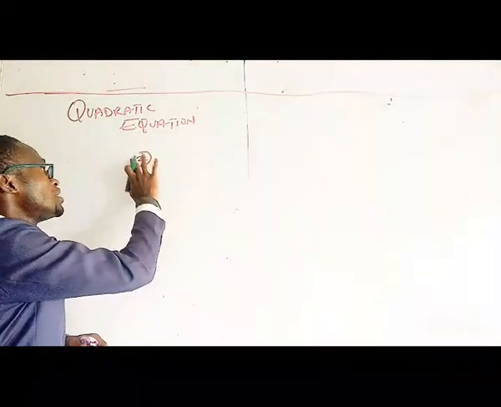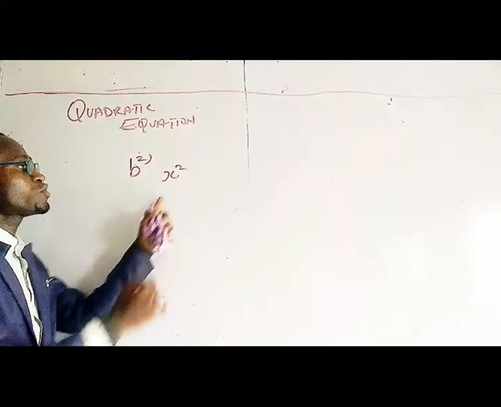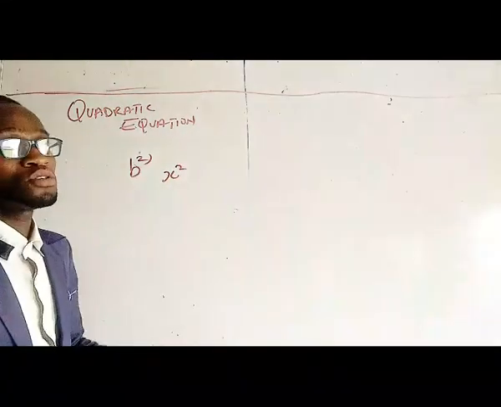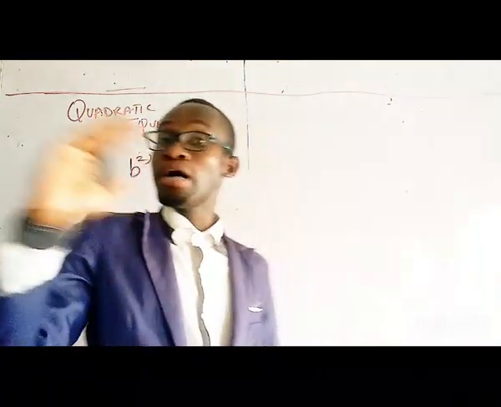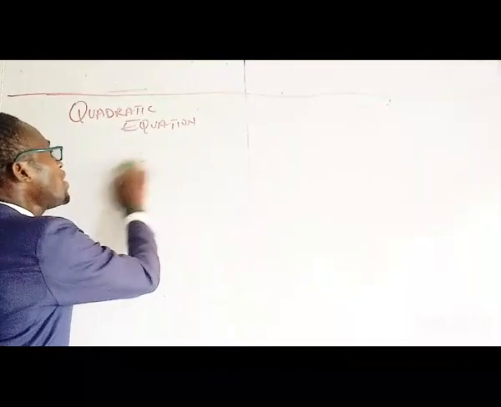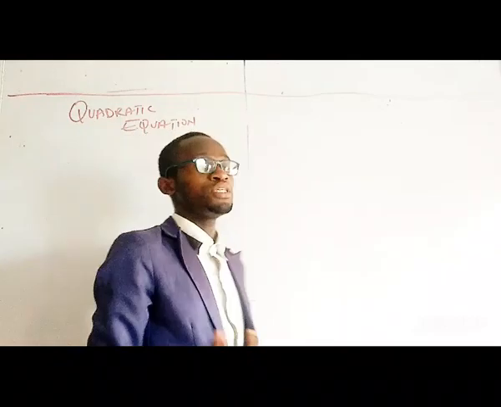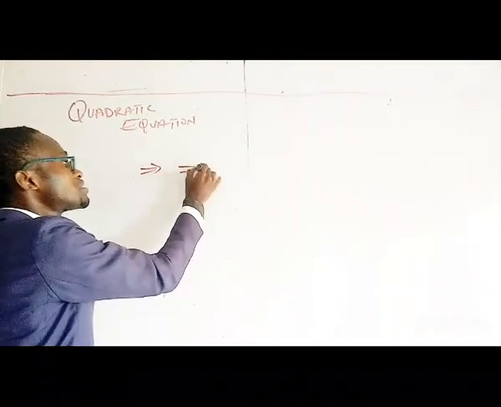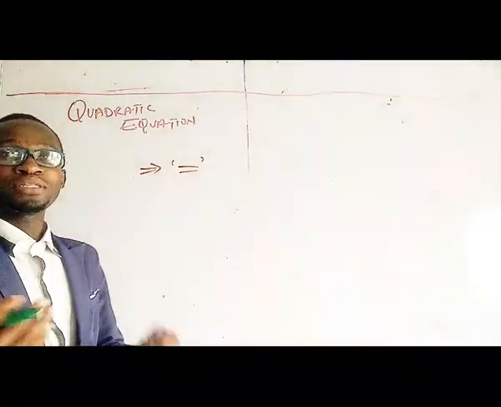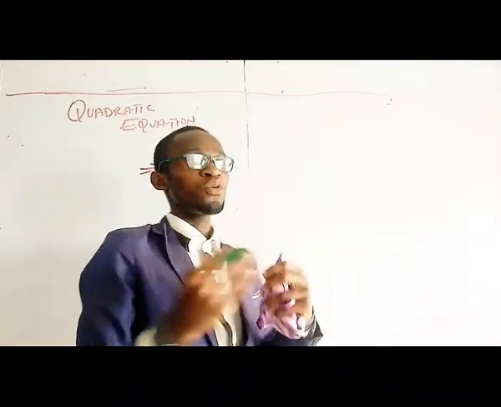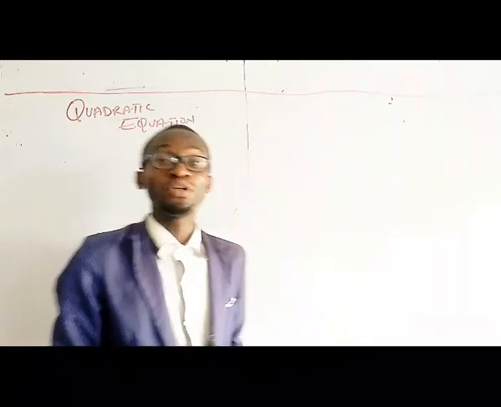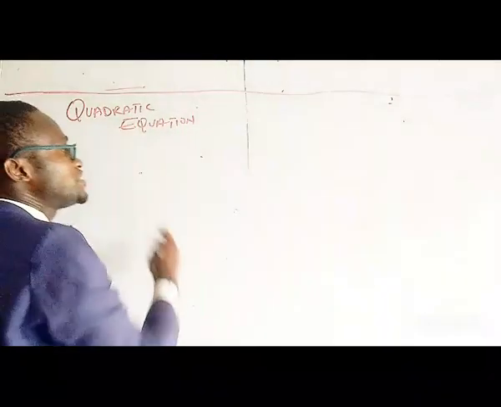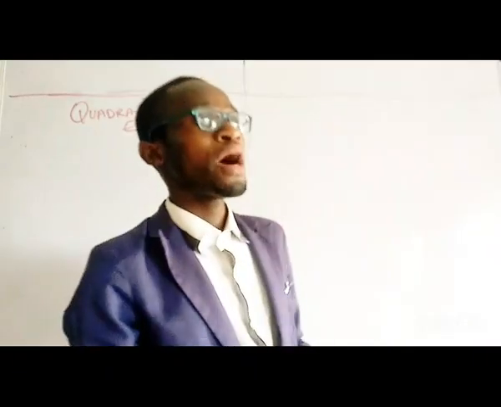Raised to power 2. Now, we have x squared. X squared is a quadratic expression because it is raised to power 2. So a quadratic equation has the highest power of 2. Now, when we talk about equation, what is an equation? An equation is any mathematical expression that has the equal to sign. So by the time we bring this together, we are saying that a quadratic equation is an equation of degree 2, of the power 2.